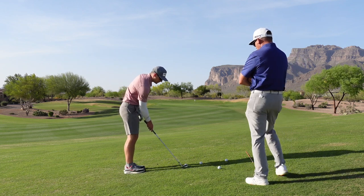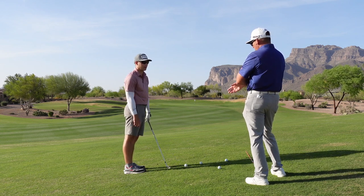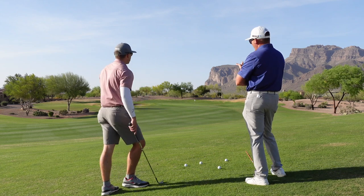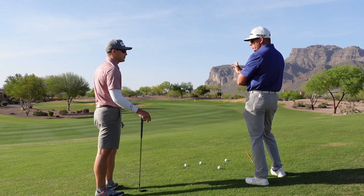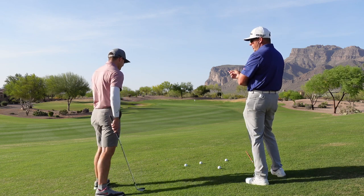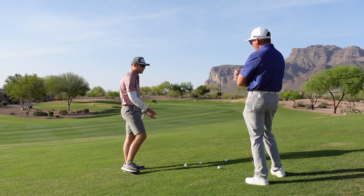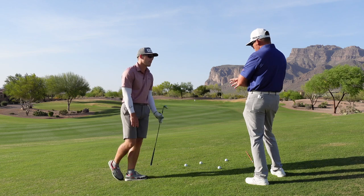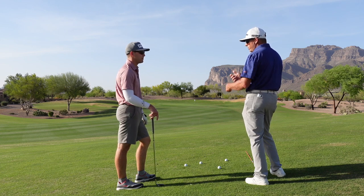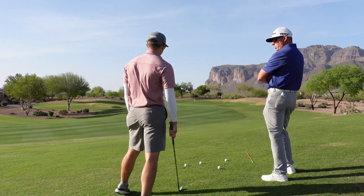Let's see you execute one. One thing I might do is grip down a little bit, because at full length my club would be a couple inches below the ball. How far are we? About 125 to the pin. From 125 that's about a sand wedge. Are you going to hit a full sand wedge or take an extra club and grip down? I'm still going to take sand wedge with it being a front pin, but if I was gripping down enough I might take one extra club. If the slope was more severe it would definitely influence me into taking another club and gripping down a little bit.